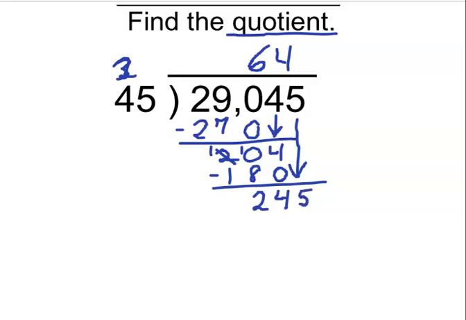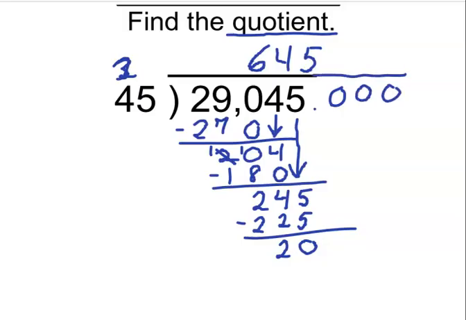All right, so now how many times does 45 go into 245? Okay, so I'm going to guess probably one more than 4 now. So 5. 5 times 5 is 25. 5 times 4 is 20, plus 2 more is 22. Subtracting that. We have 0 here, and we have a 2, and then a 0 after that. All right, looks like we're going to have to add a couple of zeros. So let's go ahead and bring that down.